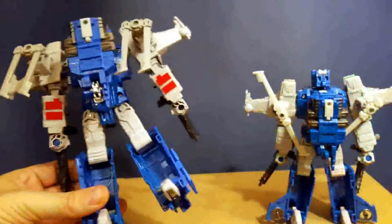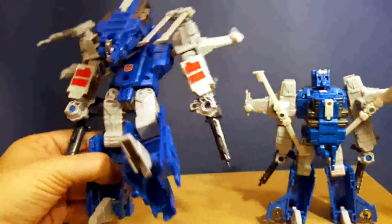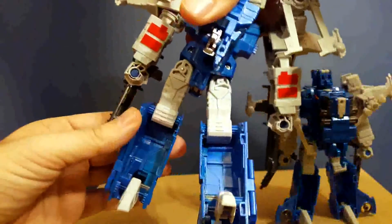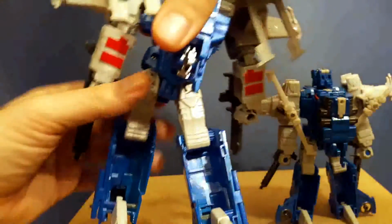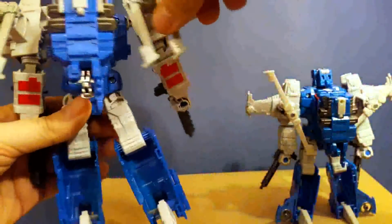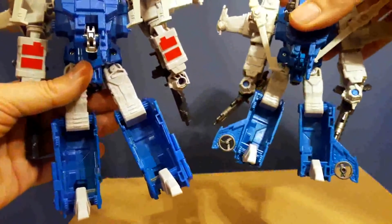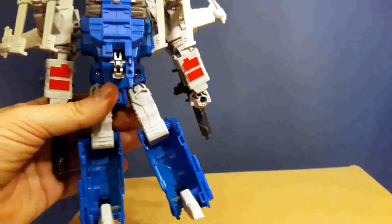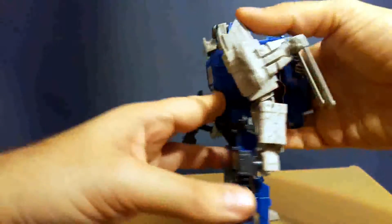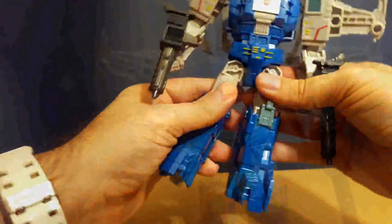Unfortunately they didn't fix the hollow lower legs. That's because it needs the space for the transformation. I mean, they could have added some little doors here to close this up, but they didn't, so that's a bummer. I was really hoping they would fix that with the oversized knockoff, but they didn't. Well, articulation and transformation is the same as the original figure.